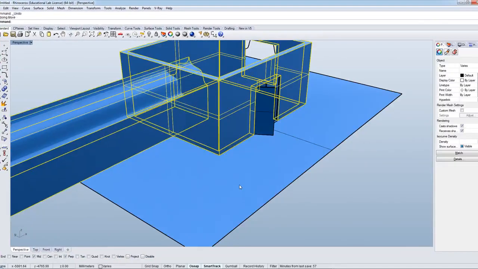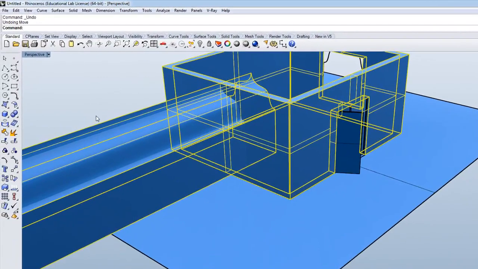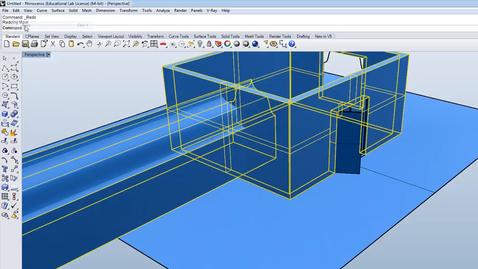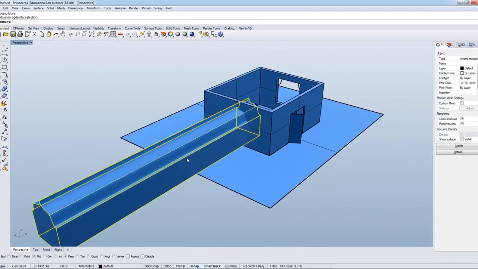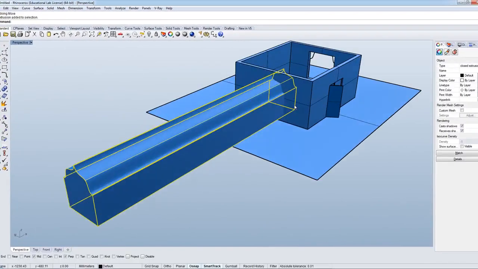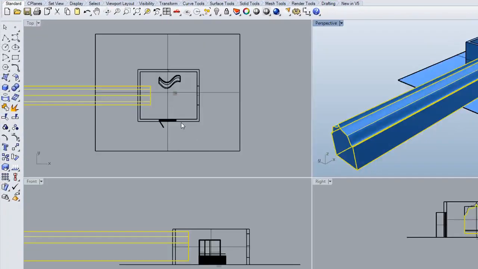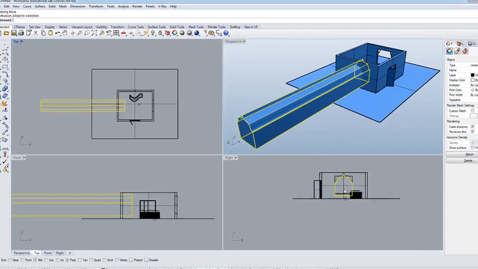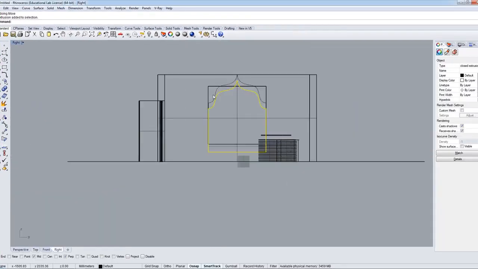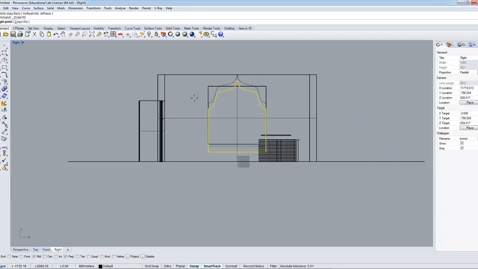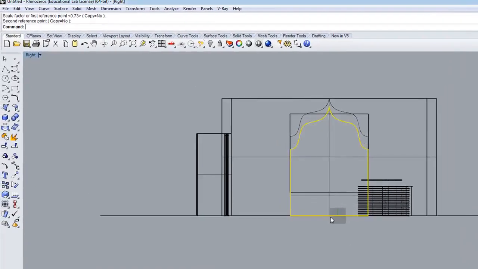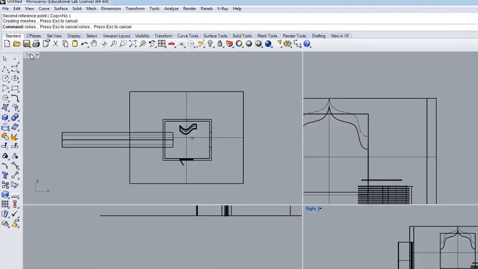I'm going to undo it because I want to make this shape go all the way to the floor, because I intend this one to be an opening. So come back to my right again and do another 1D scale, and just bring it all the way down to the floor.